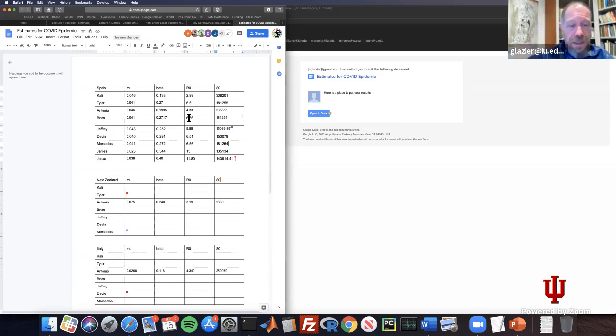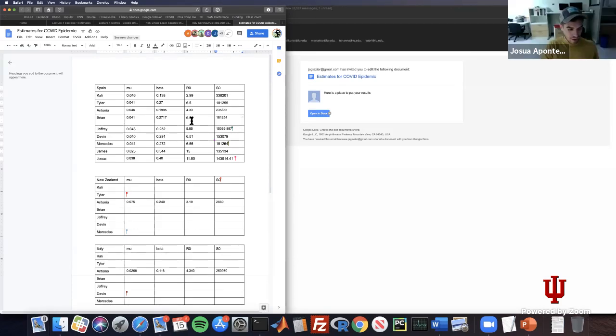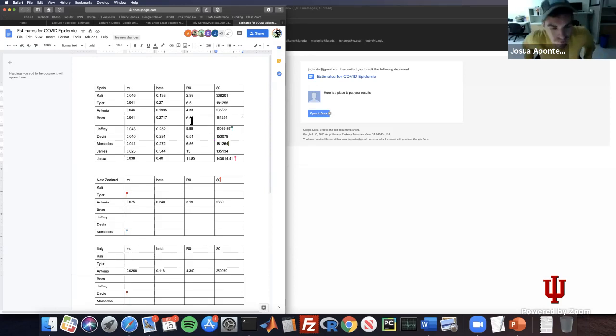Because I want to go on to the fits, because that's the more exciting part of this. And we can use the rough numbers that we have from here. But it is interesting to see what kind of variation we've got. I'm not sure why Josh and I did so much worse than everybody else. But that's great. So let's take a 5-minute break and we'll come back at 7:10 and go on to doing some fits.